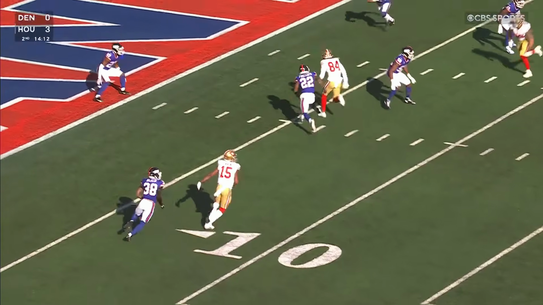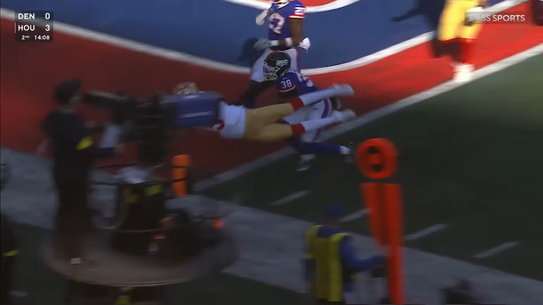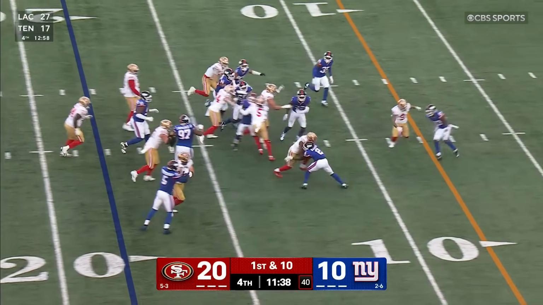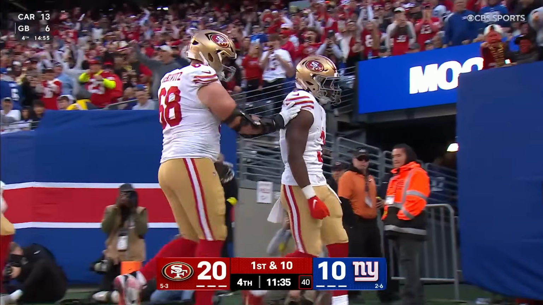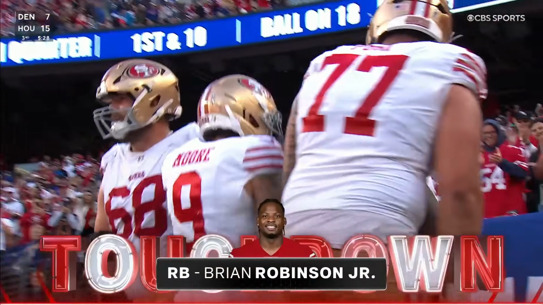Watch the release to the inside, then stop and exit back out. Just a return route. And in man coverage. Robinson the back. 1st down and 10. And the call here, Pooney with the block, and he's going to take it in for the touchdown. 18-yard touchdown run. Brian Robinson, first as a 49er.